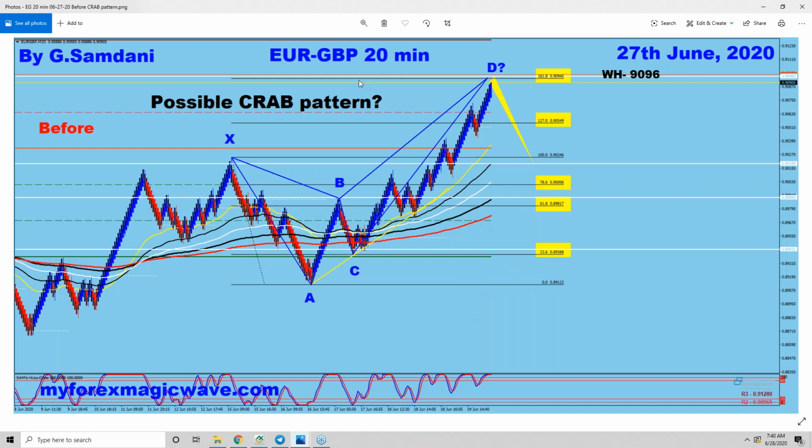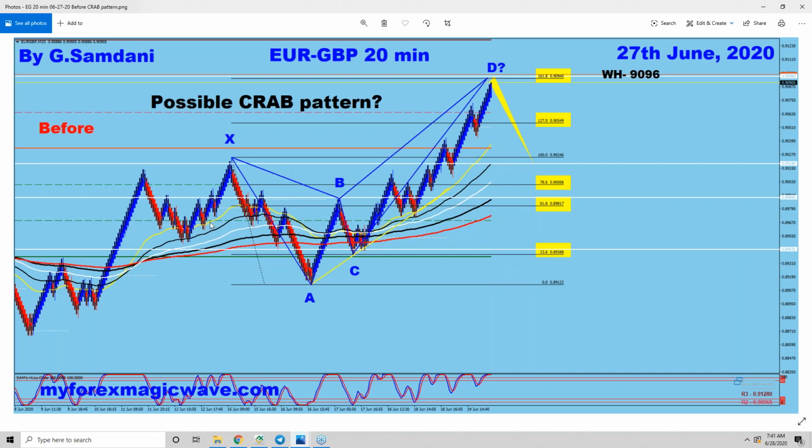Now, for example, this euro pound, this pair I don't trade, but I look at this pair as a tool, as a judge, as a measuring tool, to see which currency is getting weaker than the other or stronger than the other. So if this pair goes up, it means pound is getting weaker and euro is getting stronger. And after this pattern is finished, it's going to drop, meaning either pound is going to get strong or euro is going to get weaker, right?